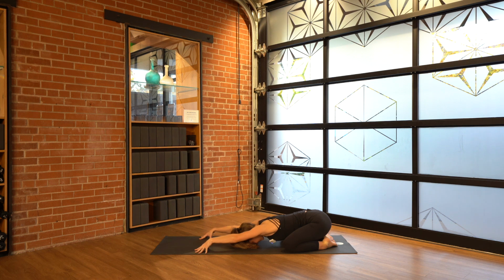Bridge up onto the fingertips, lengthen through your waistline, and then we'll thread the left arm underneath the right arm, kind of like thread the needle. Forehead down, outer right armpit down. Feel a nice stretch at the back of the left shoulder. Last two. Start to transfer your breath in and out through your nose.